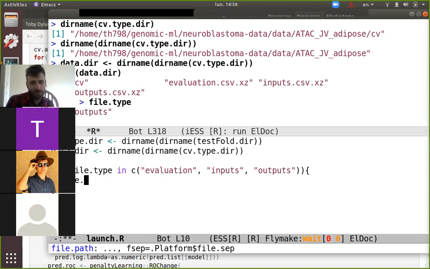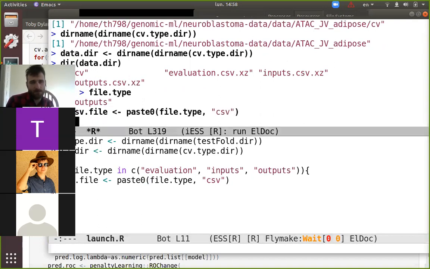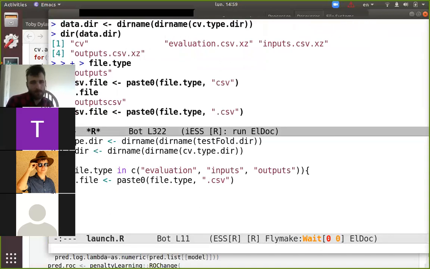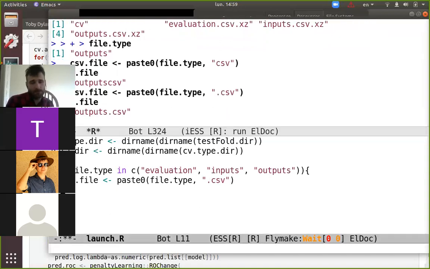Let's first do the xz file. CSV file is paste0 file type .csv. Okay, so our CSV file is going to look something like this. Let's put a dot. And then the xz file gets paste0 CSV file .xz.